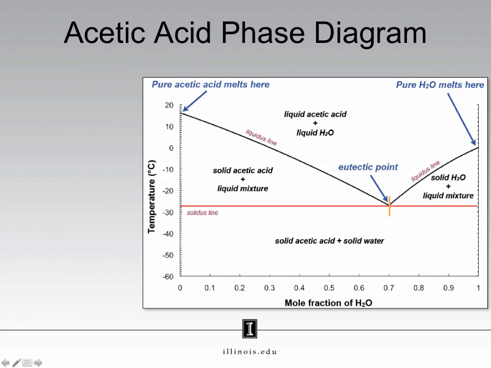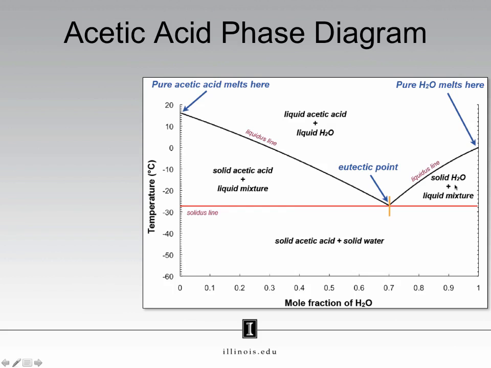Here is a phase diagram where acetic acid is mixed with water. As you can see, our x-axis is the mole fraction of water in our mixture, and the y-axis is the temperature of our mixture. We see the liquidus line up top, and also what is called the solidus line down below. Remember that the liquidus line is where we transition from complete liquid to seeing some solid. The solidus line is the opposite, is where we transition from solid to seeing some liquid.